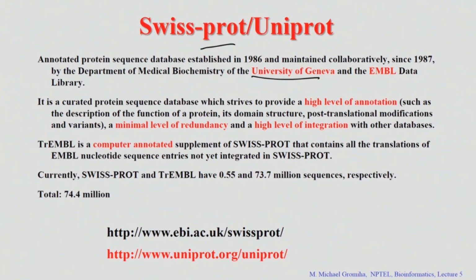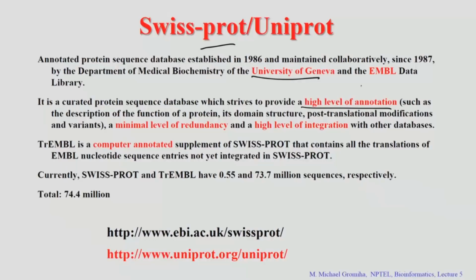This is the curated database, right, and the major aspect of UniProt is its high level of annotation. They give much information regarding a particular protein. In the later slides I will explain some of the major aspects of this UniProt. It provides a high level of annotation. For example, they give the description of the protein and various functions, right, and the structures or the post-translational modifications and different variants, diseases and the interactions and so on. So, it gives a wealth of information for a particular protein.